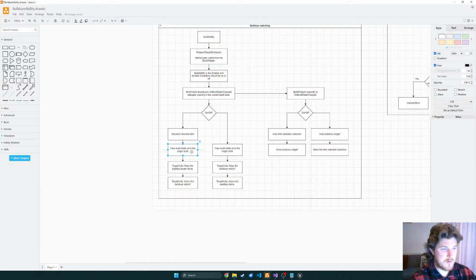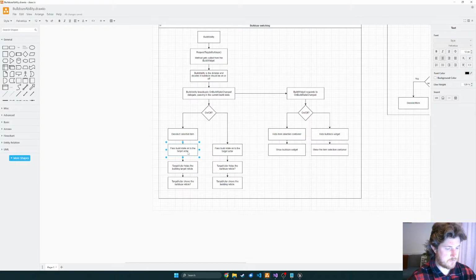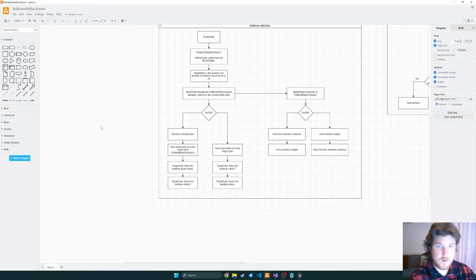Then we'll call a method on the target actor, which we'll need to make. And the target actor should then deal with the target reticle, which will involve us creating a new target reticle. So let's probably call this build... Actually, we'll just put the same on build state change. And that'll be called directly from the buildability, I reckon.